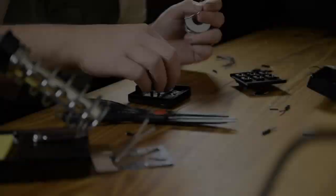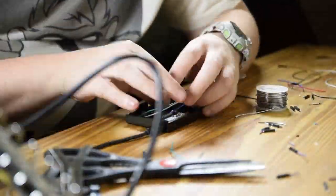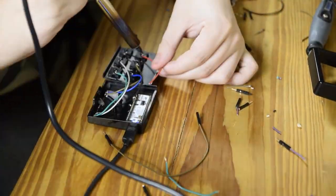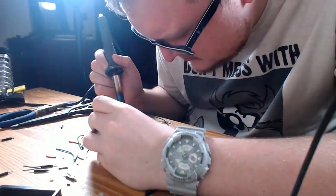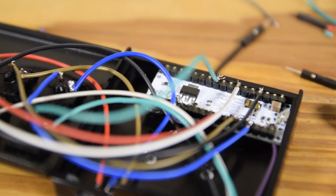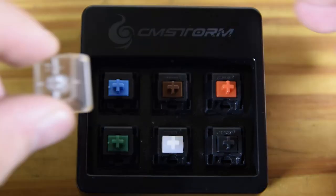Then came the tedious task of soldering the jumper cables. We ended up setting up a ground wire attached to the board and stripped so we could have multiple contact points for each of the six different keys on the key switcher. Then we soldered each of the cables to the ground cable, its contact point on the Arduino board, and its respective pins on the Cherry keys themselves. After a bit of finagling and adjusting the wires, we were finally able to get all of the cables to fit within the key switch tester and closed it up.